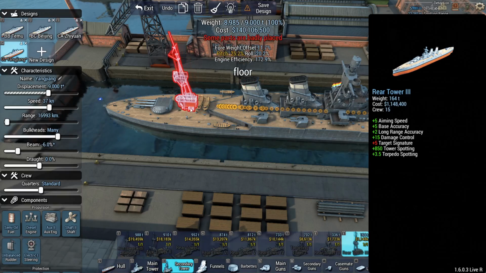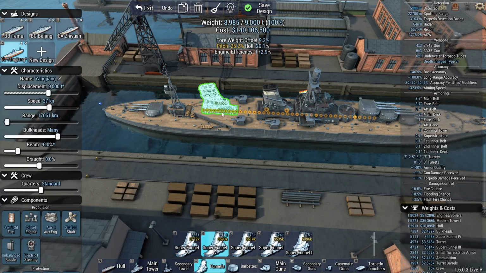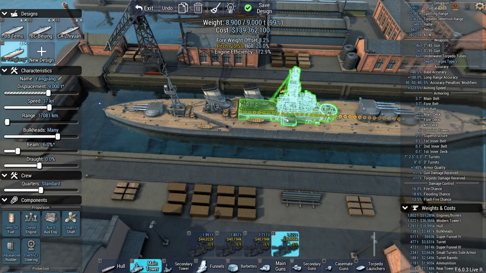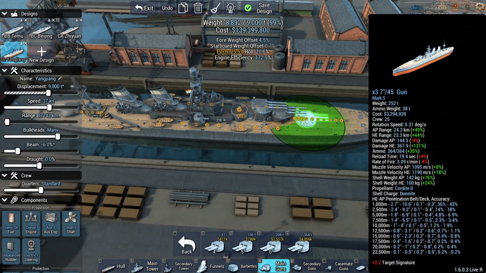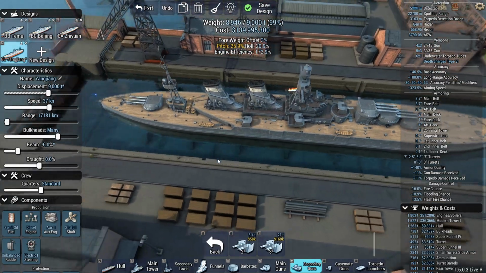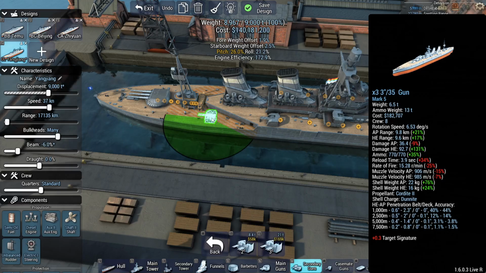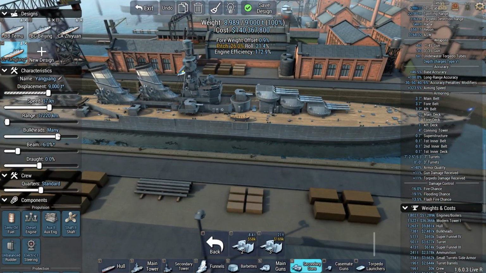I can kind of fix that. I can fix that. Yes, I think we are fixing this. I think we're fixing this 4-weight offset, guys. And also saving some weight, and also finding a place for that 3-inch turret there. And some here. That's not terrible.